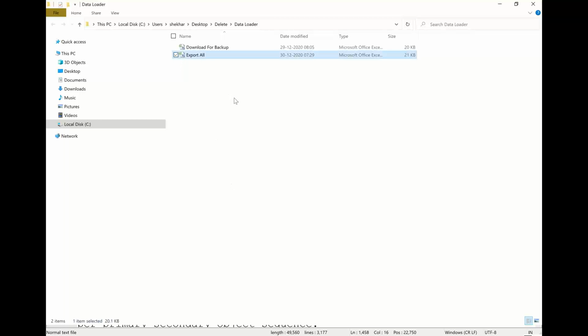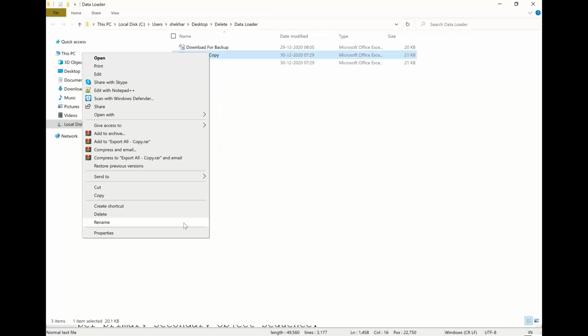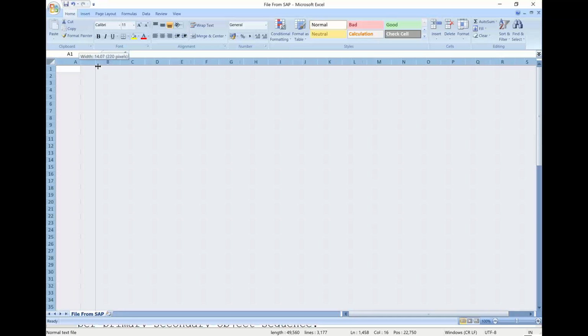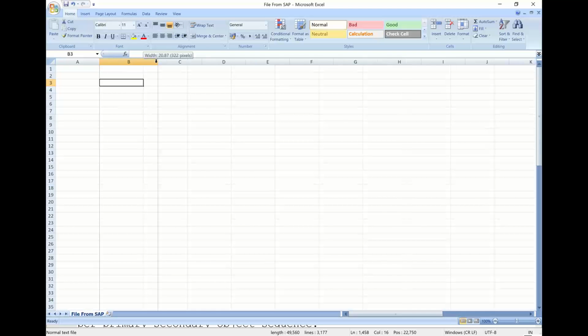So let me copy and paste this file here and rename it, let's say, file from SAP. Okay, let's say we got this file from SAP people, and in that let me add some data. Let's say for example we got some data, and understand how things work.